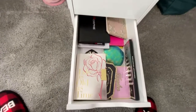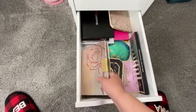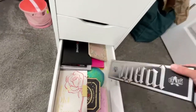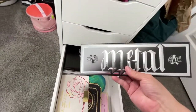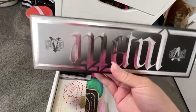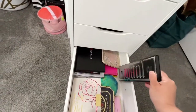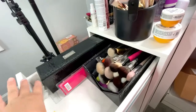Jeffree Star, Shane Dawson, James Charles, Jacqueline Hill — I'm not even gonna say what I'm thinking about all that. Anyway, moving on — some of my favorite collections that I do not want to get rid of: Beauty and the Beast, Pirates of the Caribbean, my candy palette, my mermaid palette. One of the original Kat Von D palettes — this packaging is just incredible. I know she went off the deep end with not vaccinating her son and things like that, but credit where credit is due: this packaging is on point. With the rebrand to KVD I don't think you're ever going to get anything like that again.